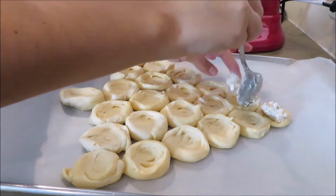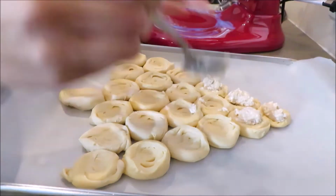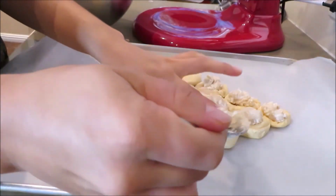And then you just start putting the cream cheese filling into the little crescent roll bowls. And then at the very end, you're going to get your cherries, and you're going to put 1 cherry in each bowl as well.